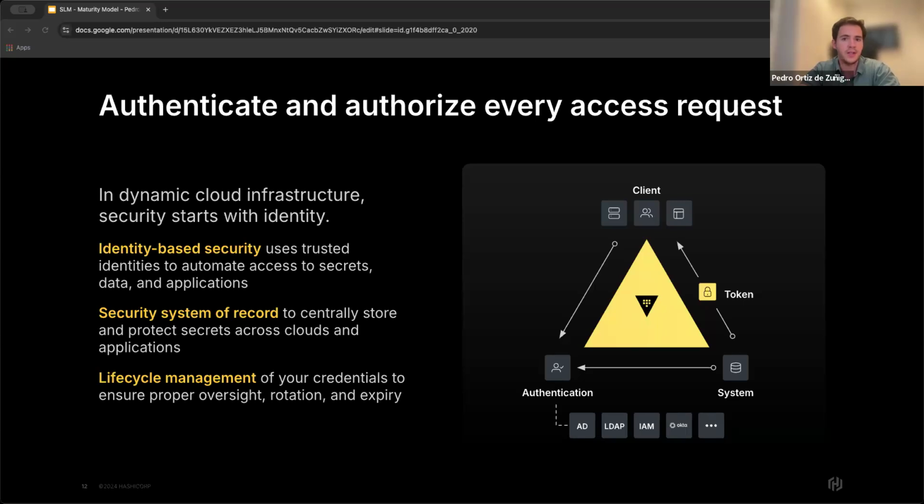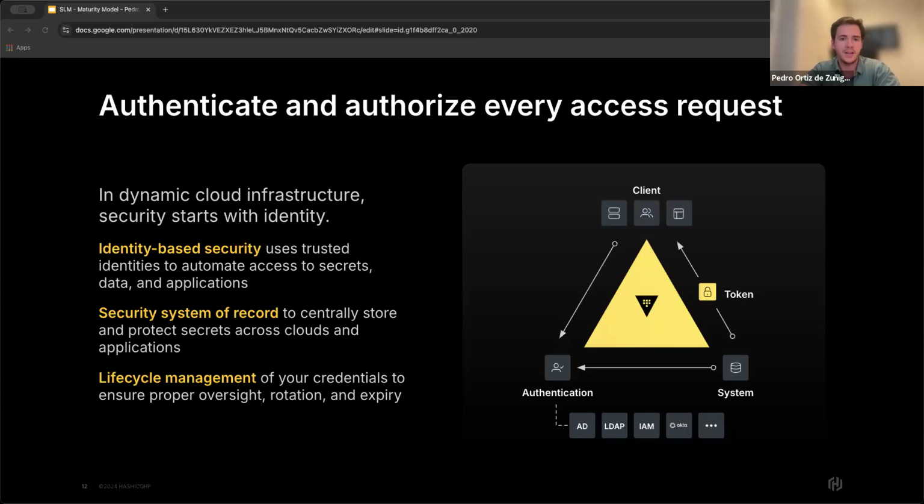Right now, Vault is the standard for security automation for access to secrets and sensitive data. It uses trusted identities to broker connections between applications and users. With Vault, you authenticate and authorize every access request to every machine. Also, Vault uses your preferred identity access management providers to enforce that people and machines are who they say they are and only get access to what they need to access based on fine-grained controls.